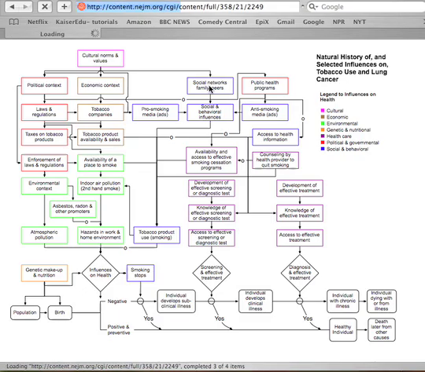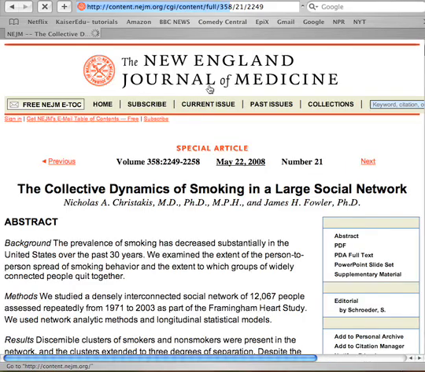If we click on that, that will bring up for us a very interesting article recently published by Nicholas Christakis and others concerning how a large social network influences the smoking dynamics within that network, within the individuals within that network, and it includes also a nice graphical display. So you can go to this article and explore that further.